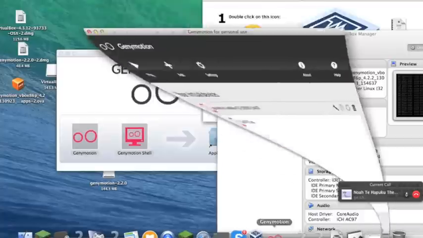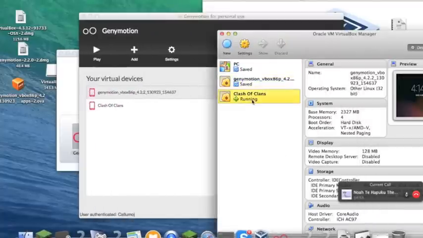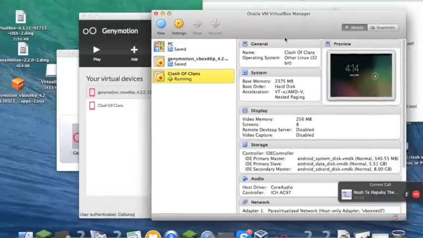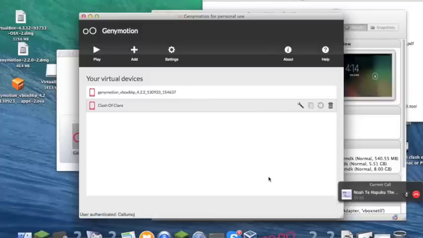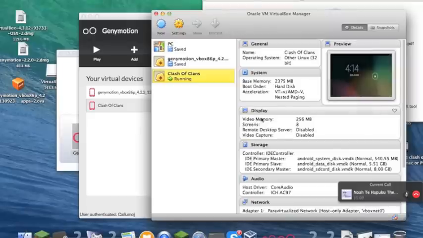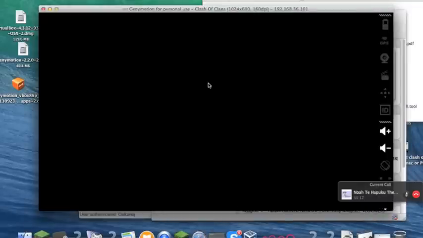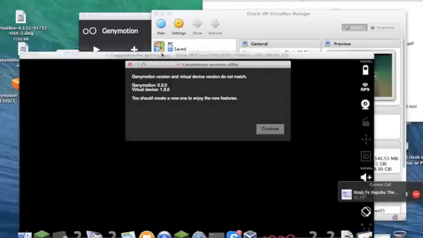And then go into Genymotion. See these ones here? When you open it first, it's going to look like an Android tablet where you need to set up where you are, your Gmail address and stuff like that. It's just going to look like this for a bit, and then it's going to ask you something. Yeah, it's going to ask you about that, and then you just press continue.